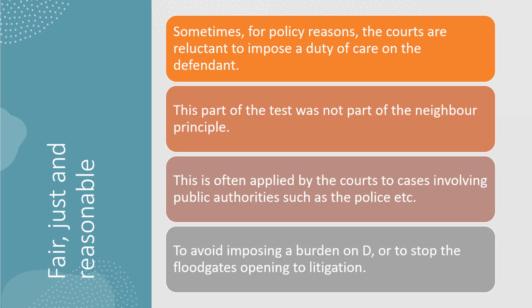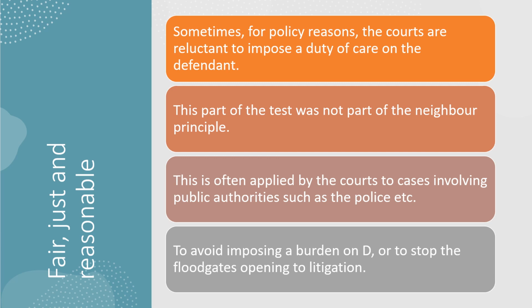This last concept, the idea of whether it's fair, just and reasonable to impose a duty, is one for the court to consider. Sometimes for policy reasons, the courts are reluctant to impose a duty of care on the defendant. This wasn't originally part of the neighbour principle from Lord Atkin's test from Donoghue v Stevenson, but it's often applied by the courts when it involves public authorities such as the police, for example.